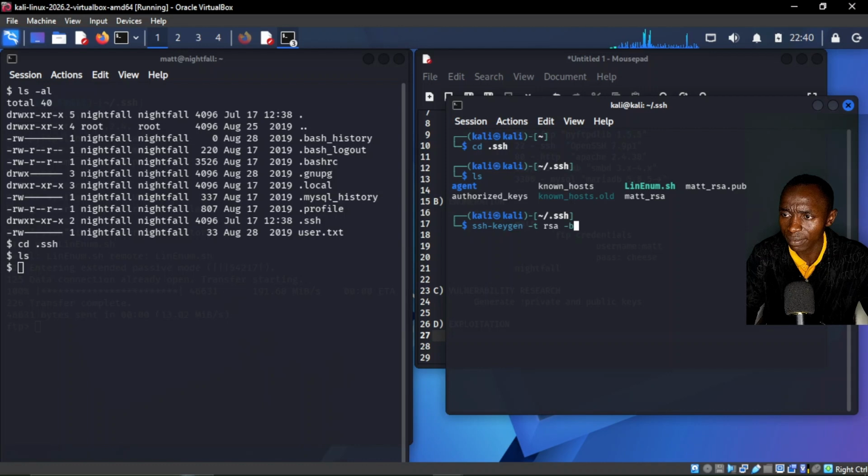Am I forgetting something here? Yeah, it's -b 1496. So some of these things you have to double check. And then the key name is Nightfall_RSA.